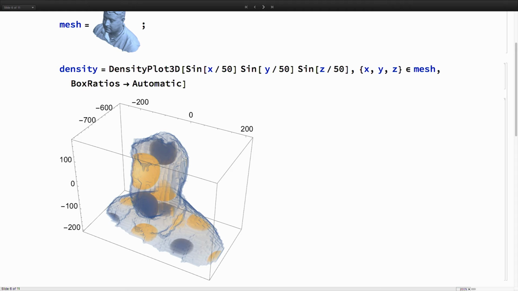I didn't turn the legend on, so this isn't immediately obvious, but in addition to using color, we're also using opacity. And so we're picking out what areas we think are most interesting. And by most interesting, by default, it's the smallest range of values that covers the largest amount of volume. And so those we make more opaque. Everything else we make nearly transparent. And so in this case, you see dark blue blobs and dark yellowy orange regions that are more opaque. And in the case of this function, those are near 1 and -1.